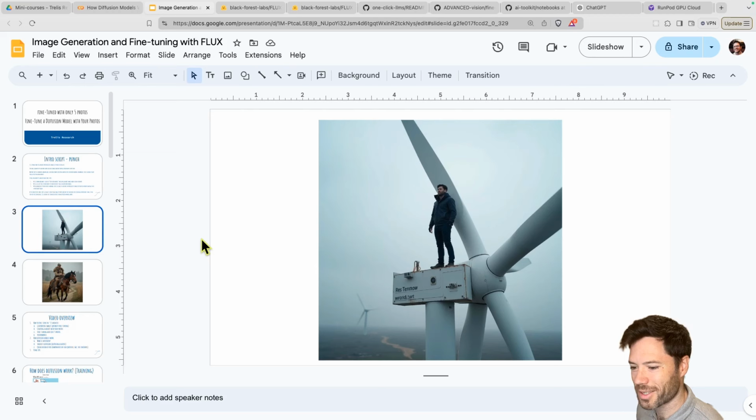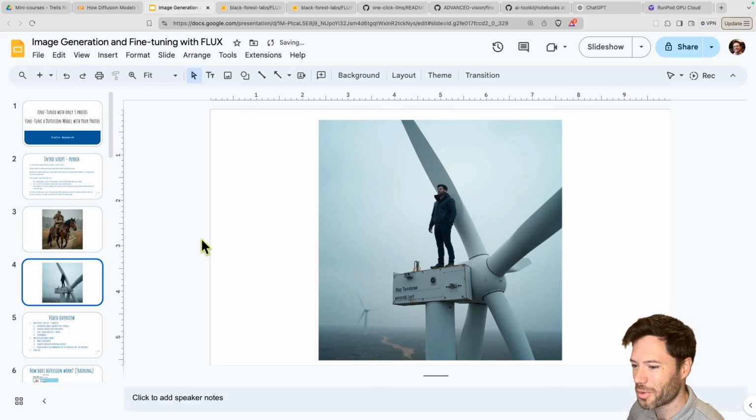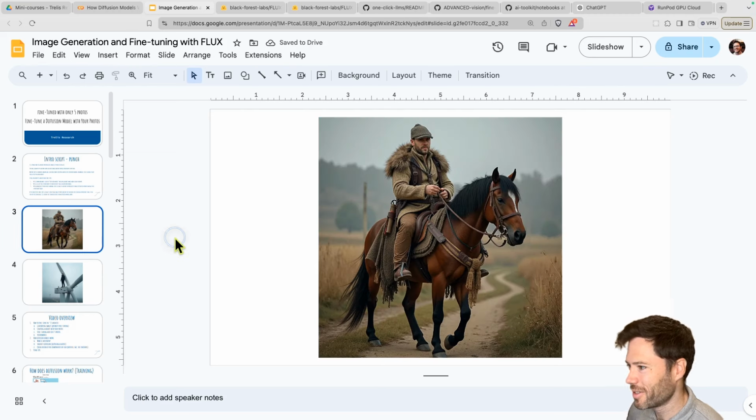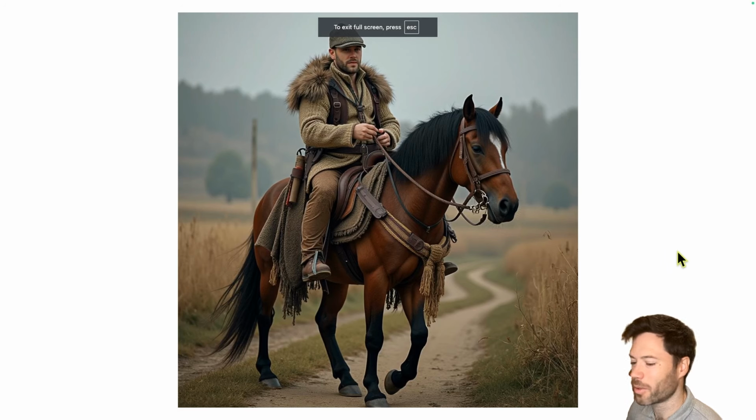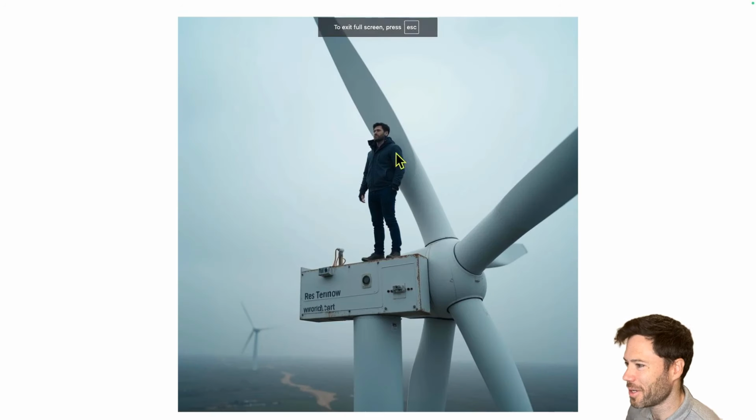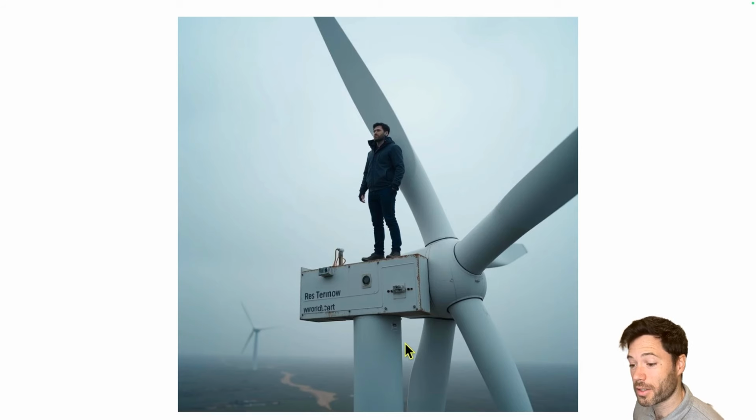By the end of this video, you'll be able to generate high-quality photos of yourself without the time and cost of a photo shoot. And further, if you stay for the second half, I'll explain the technical details of how these diffusion models work. And just as an appetizer, here are 2 photos that I generated earlier. Here's myself up on a horse, and this one here standing on a wind turbine. And these were created with just 5 photos used for training. So that's what I'm going to show you in this video.